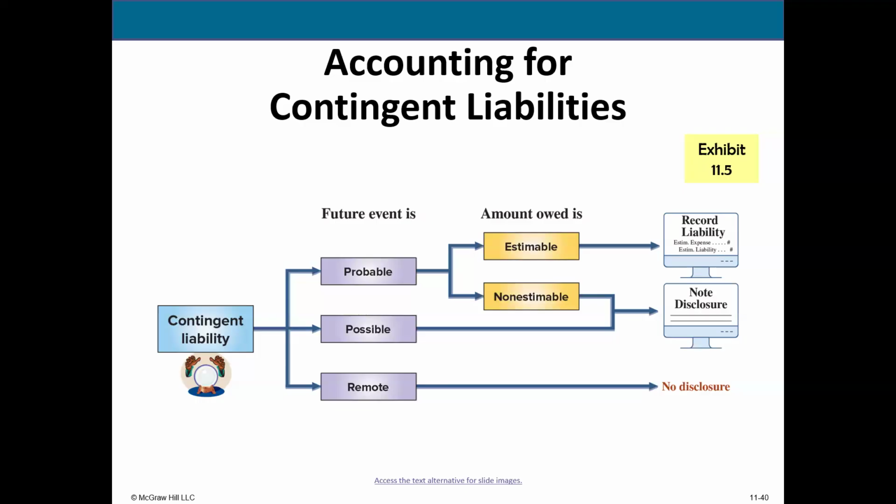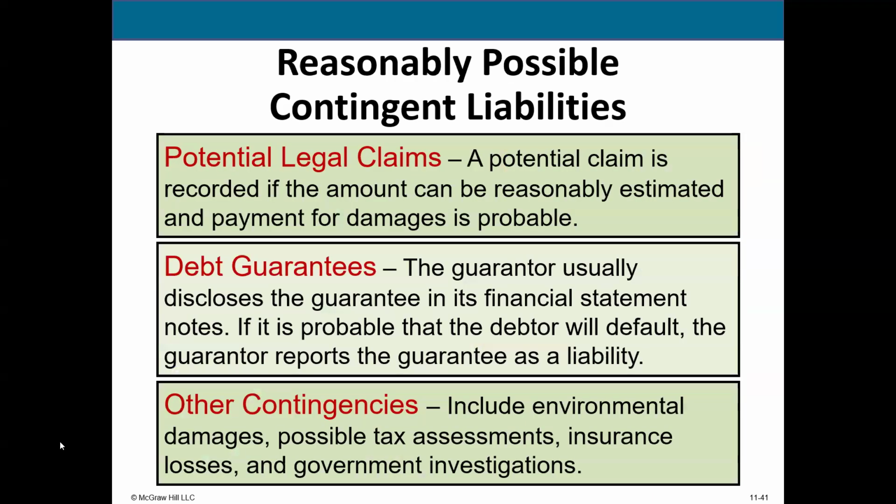If there's no chance of something happening, like, that's just very, very unlikely, we don't disclose it. We don't do anything with it. We just send it on its way. So that's what we mean by contingent liabilities. It's the potential obligation of a future event occurring based off of a past transaction. So we need to understand if something's reasonably possible in order for us to consider it to be a contingent liability.